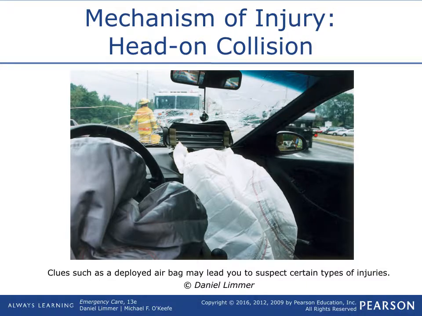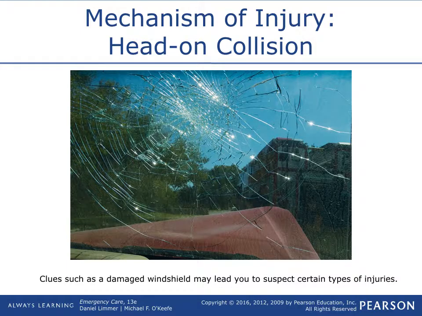Airbag deployment would lead you to suspect certain types of injuries as well. Burns to the face, broken neck. I've heard of people breaking their neck on those things. There's the clue I'm talking about right there. It's like a spider web crack on the windshield, and basically it's because the head hits and then it spider webs out from where the head hit. That is a clue of a head trauma, and you want that looked at. That is one of those situations where we really don't want someone to refuse, but that gives you a really good MOI, a mechanism of injury.